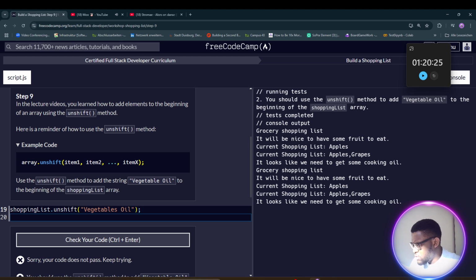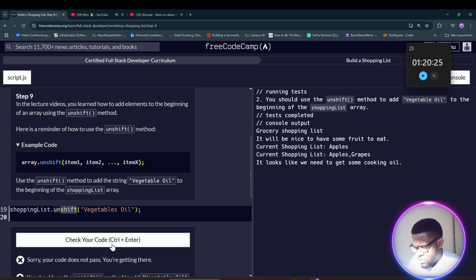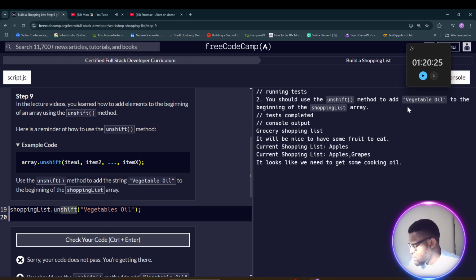What's wrong? What's wrong with my code? So you should use unshift method to add the vegetable. Shift method to add the vegetable. I think that was some unshift. I'm very sure that it's because of this.